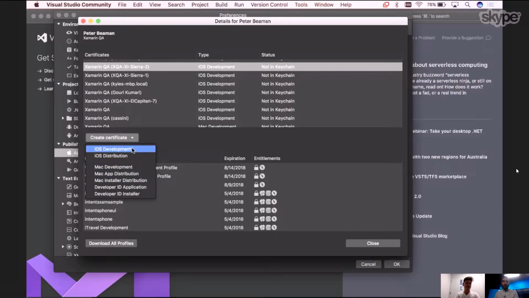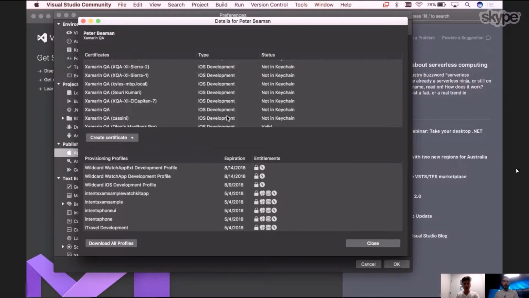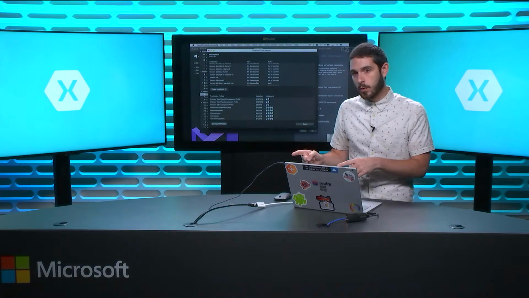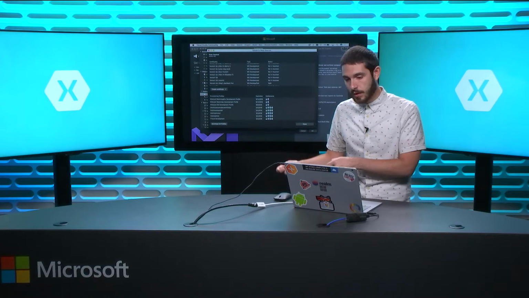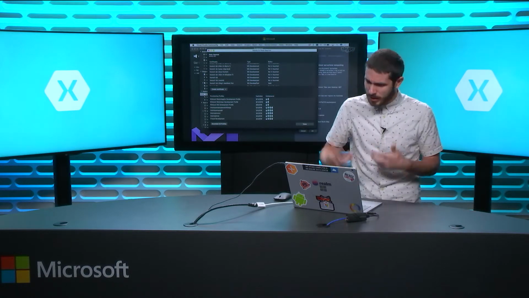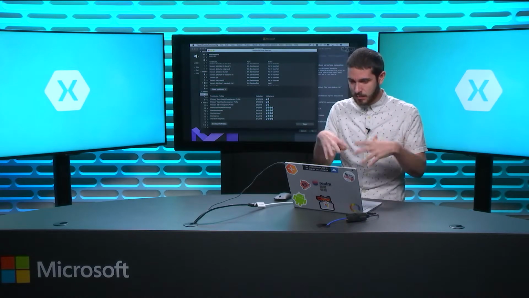So let's go and create an iOS development certificate now. It will take some time just because we're making calls to the Apple Developer Portal, and there's a lot of back and forth and trickery involved. I remember I'd go to the portal, say I want to create a new certificate, download something, install something, re-upload something, right? A bunch of stuff. Is that what that just did, in one click? Yes.